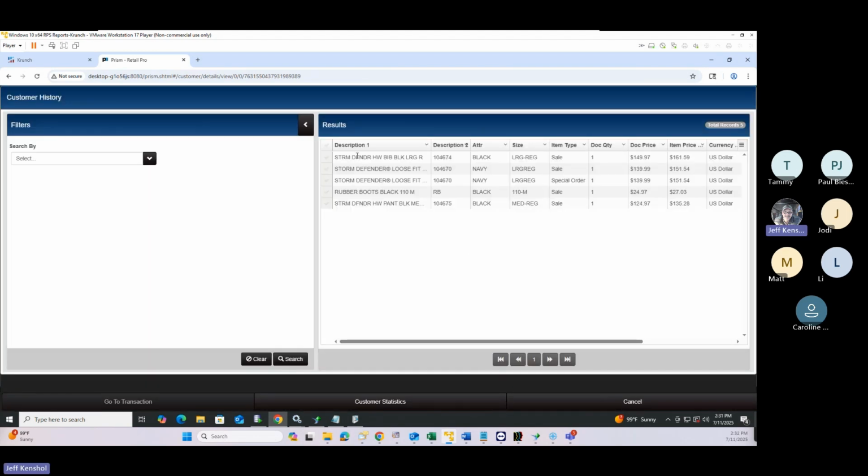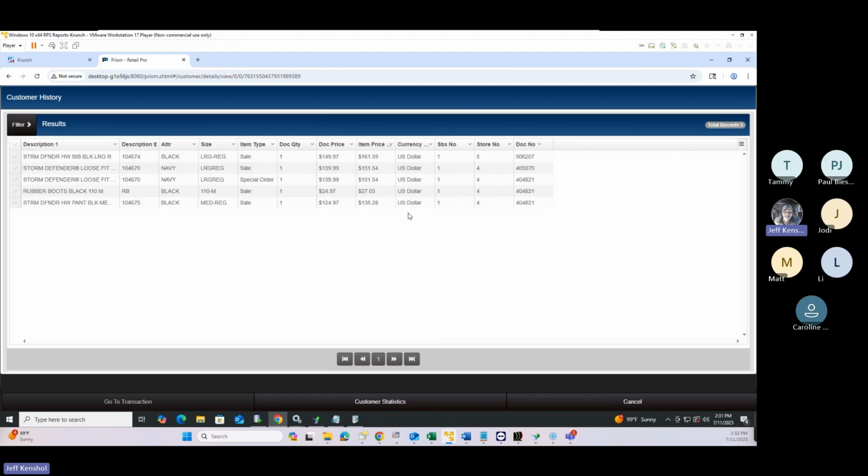All right. So this screen here, normally if I was designing this screen, I'd chuck all this. I would chuck. Well, I wouldn't chuck that. I would chuck this, and then probably the company. I would bring the document number, and that's the receipt number, and I'd probably get the receipt date because you can have that too. Now here, if you select one of these, you can go to the transaction, right?